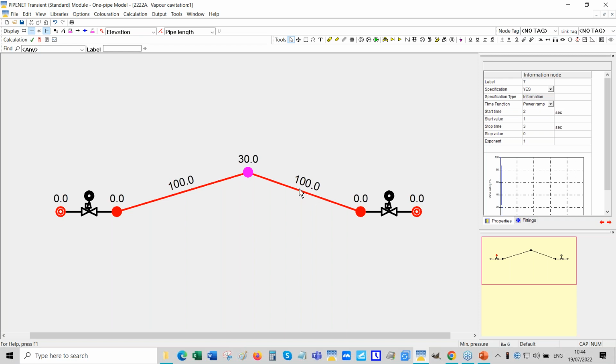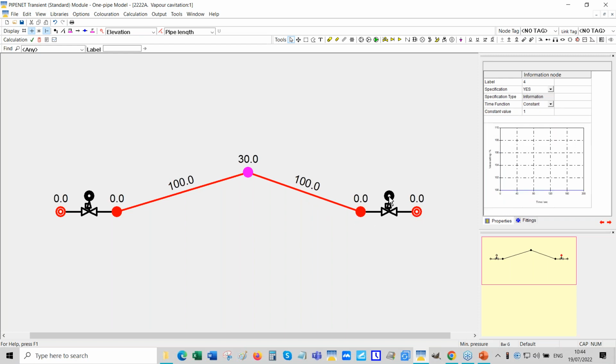I repeat, the liquid column will go down to such an extent that, because this valve is open, the static head must create a pressure here, or static head loss will create a pressure here, which will be approximately equal to the vapor pressure. See, in the vapor cavitation model, we are ignoring that, whereas in the channel cavitation model, we are taking that into account. So let's see.